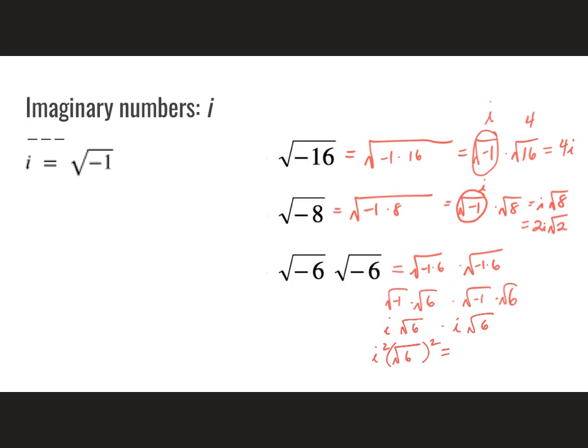So this is going to be 6 times, and what's underneath the radical sign for i is negative 1. So it's 6 times negative 1, which is just negative 6. And that should be my final answer. We're going to go over more about powers of i, but generally, whenever you see a negative sign underneath a square root, you can rewrite it as the product of negative 1 times whatever that value is, and then rewrite it with an i.